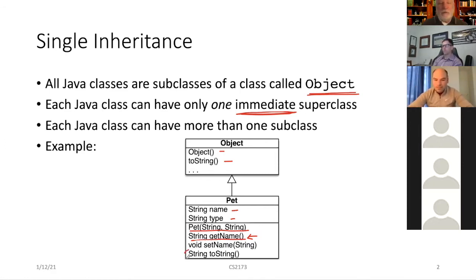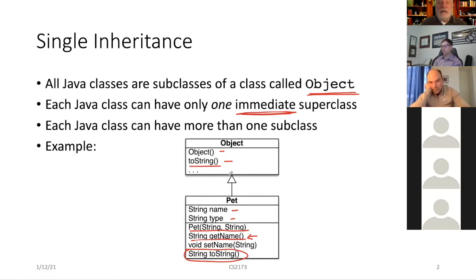Now, notice here that my pet class also has a toString. And just as we did in Light, and just as you did in single card, and just as you're going to do in the card deck, you write a different toString than the one that Object provides. The one that Object provides is a very generic one. It lists the name of the class, and then it says @ and then gives a bunch of gobbledygook.